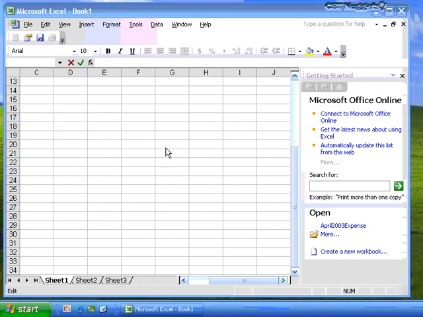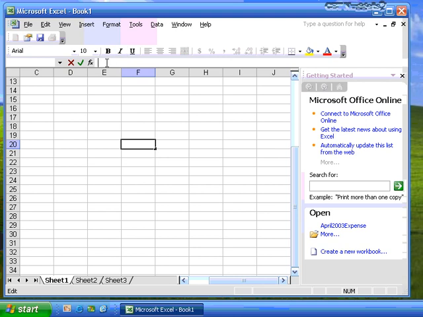One other important area that we want to focus on as we finish up our basics is the formula bar. The formula bar is right here, and if you select anything in here, I can type text, so I can say like hello, I can type in numbers, 1, 2, 3, 4, 5, I can even put formulas. Once I've finished typing in, I can hit enter, which will then finish inputting into this cell whatever is on the formula bar, or notice I have a green check to enter, or I can click the red X to cancel whatever I was going to enter. In this case, I'll go ahead and click the green check mark.